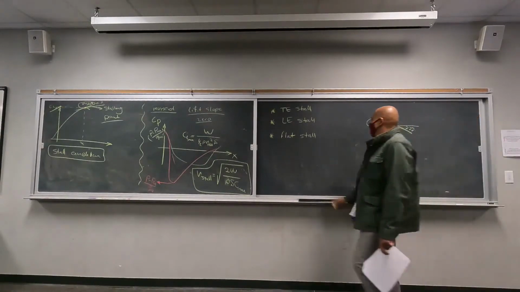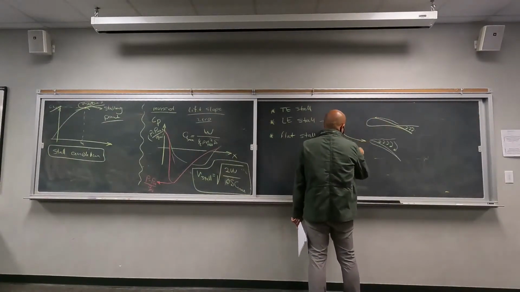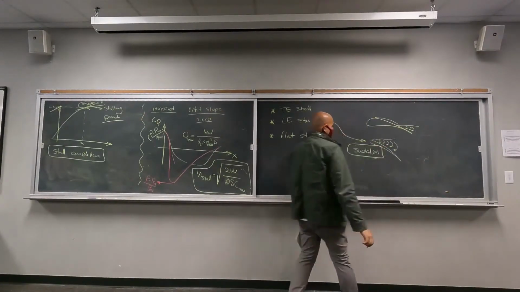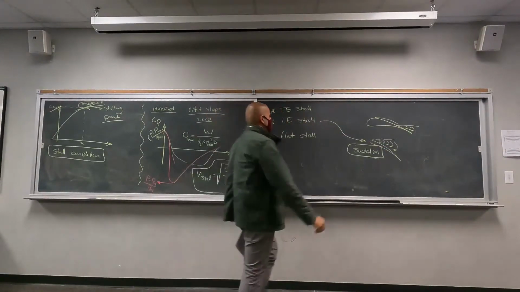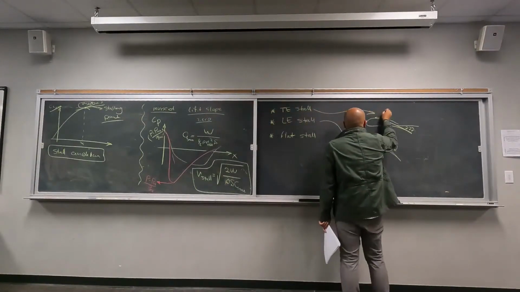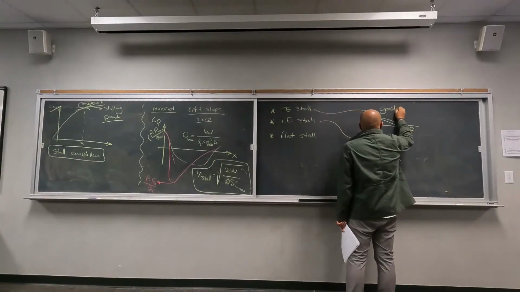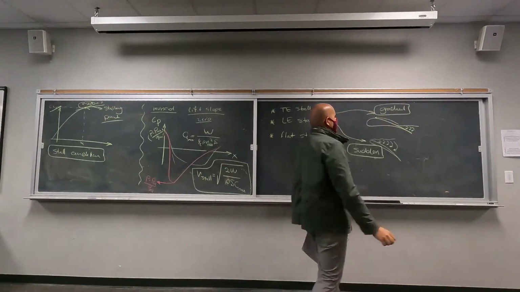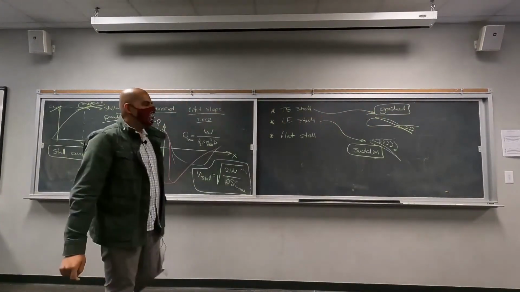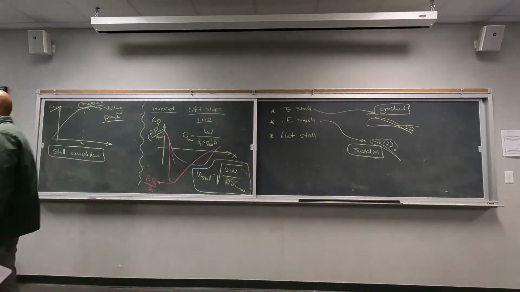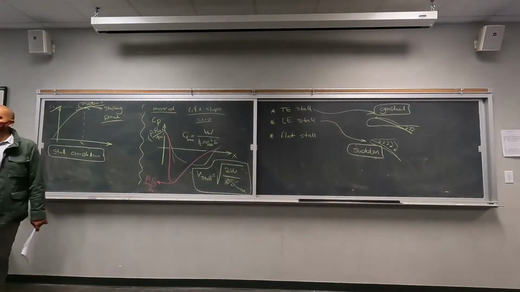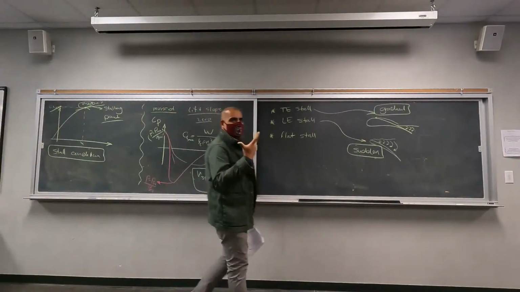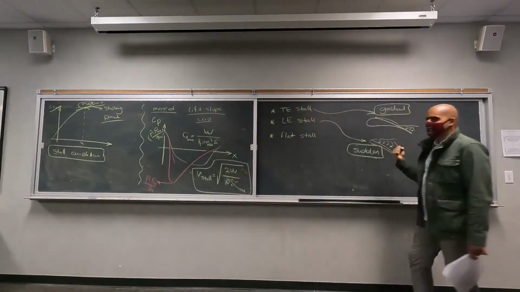Leading edge stall is a sudden phenomenon. That's the key here. So trailing edge stall is a gradual phenomenon. It starts from the trailing edge and moves towards the leading edge. Well, leading edge stall is a sudden phenomenon. So you don't have the flow separation, don't have it, and then at one point, at one angle of attack, all of the flow on the airfoil is going to separate.